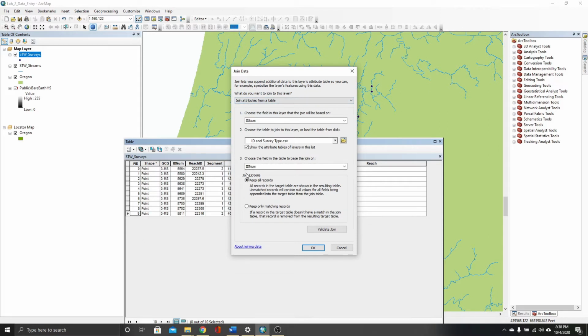And then in this one, since we already set it up, the field in there is already called ID number, right? And we can say keep all records, or we can keep only matching records. So we're going to keep all records for right now. And we say OK.